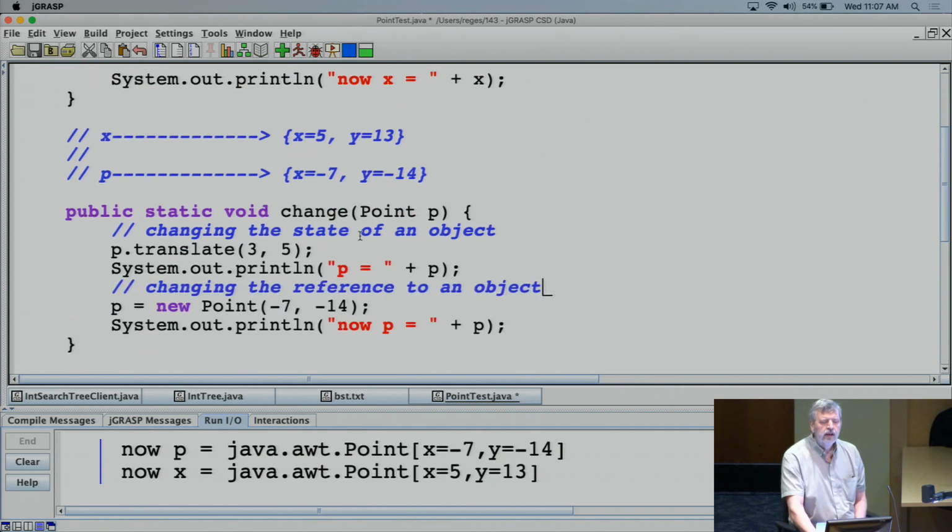So you can use a reference to talk to an object and change its state, but changing the reference to the object where you have a copy of that does not change the original. Like if you told me the phone number of your friend and I wrote it down somewhere and I changed what I had written down on my piece of paper, that doesn't change what you have in your phone. Well, not unless we wanted to do it on purpose.